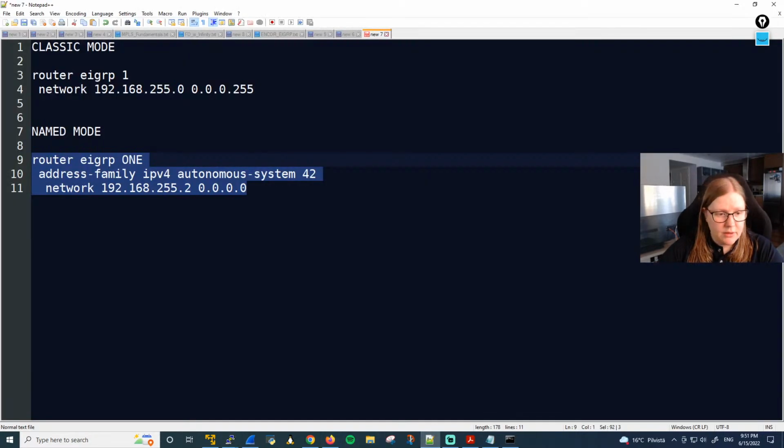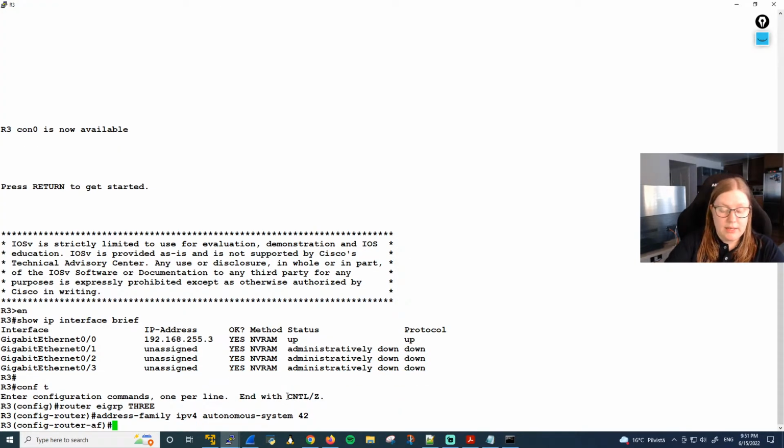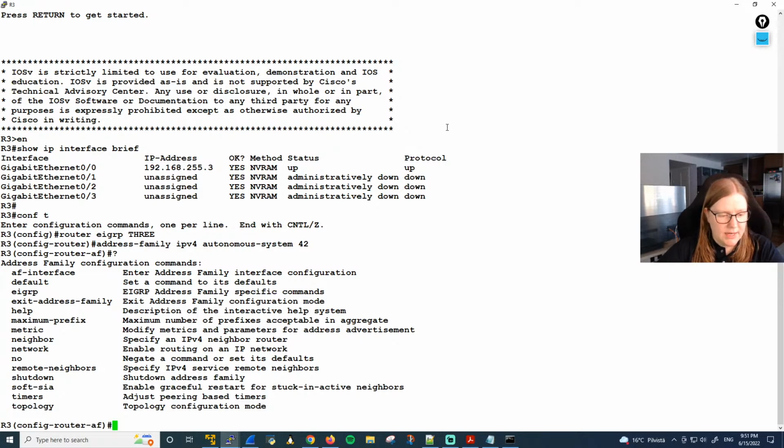And then we had the address family, IP version 4, and then the autonomous system. Like so. And now we still need to enable Eigrp. However, here, I'm not sure how you configure the static neighbor. Well, I guess with this one. So let's have a look here.